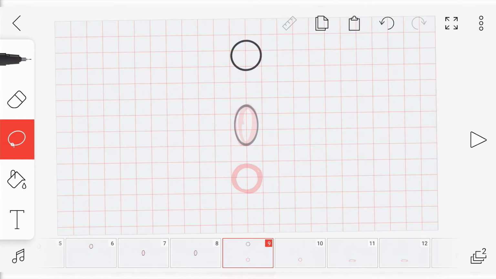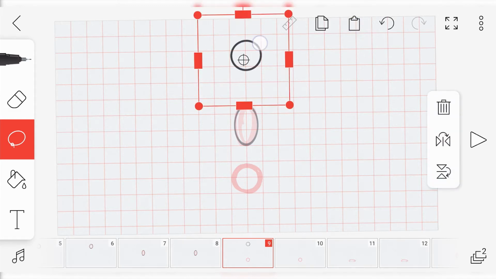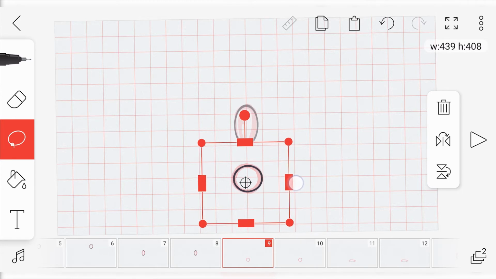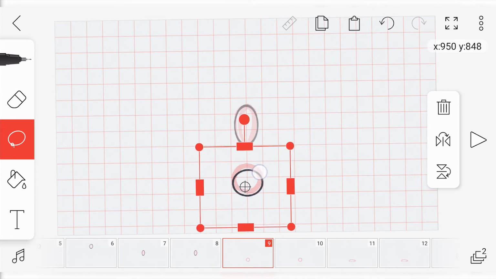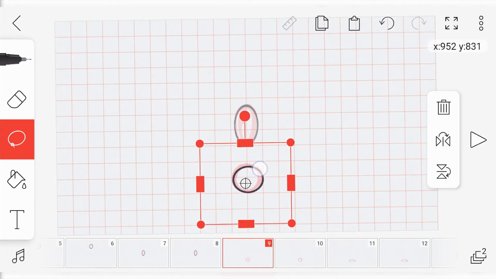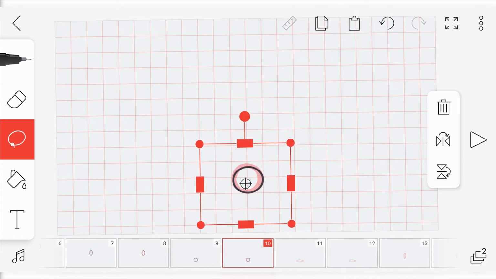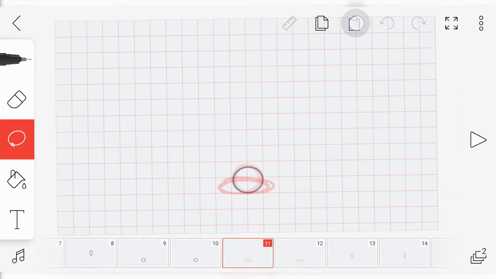Then we're going to use the lasso tool to move it down, and I'm going to make it a little less of a perfect circle and squash it a bit down. Then copy that frame and paste it onto the next, and onto frame 11 as well, and then just match it up with your sketch the same as always.